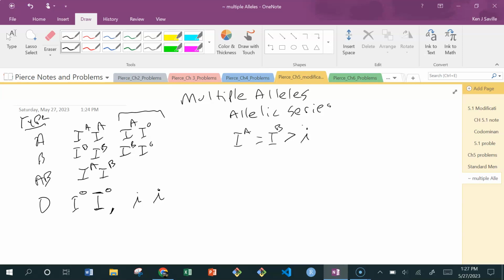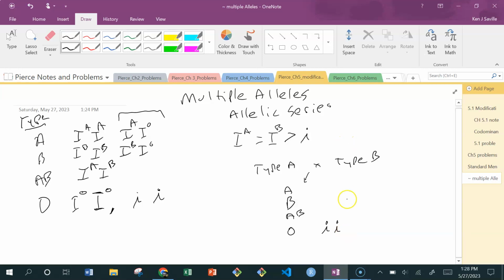For example, if we have somebody with type A and we cross it with somebody with type B, and we get some A, some B, some AB, and some O. There's a lot going on there. But we know in order to get O, we need to have two of these. So as this is offspring from this cross, we wouldn't draw it as a cross like that. We draw it as a pedigree, because this is blood types in humans.